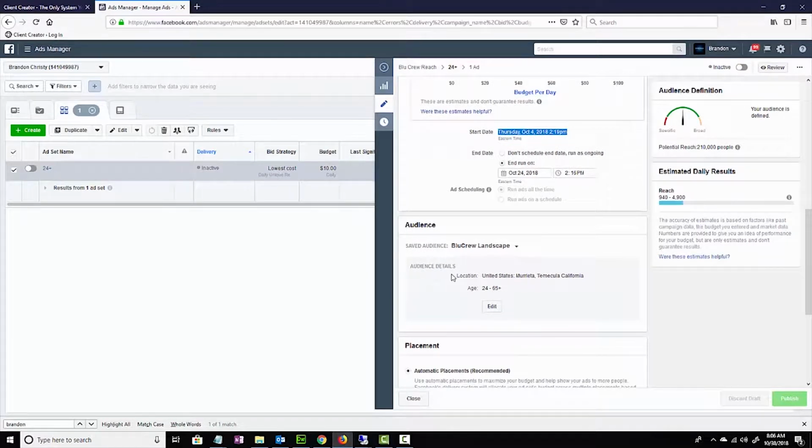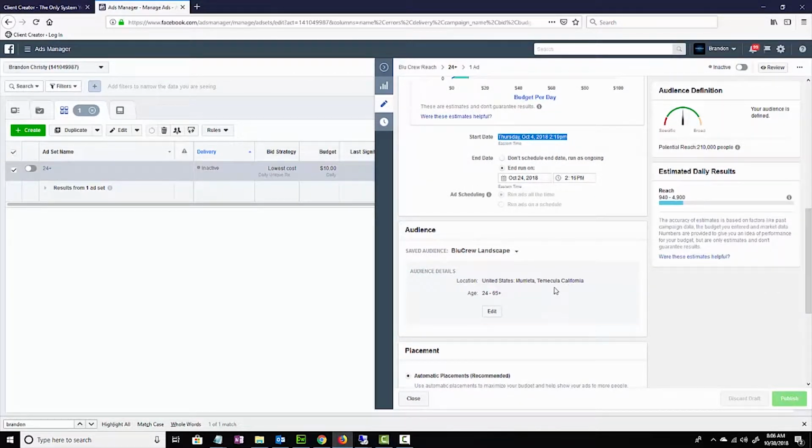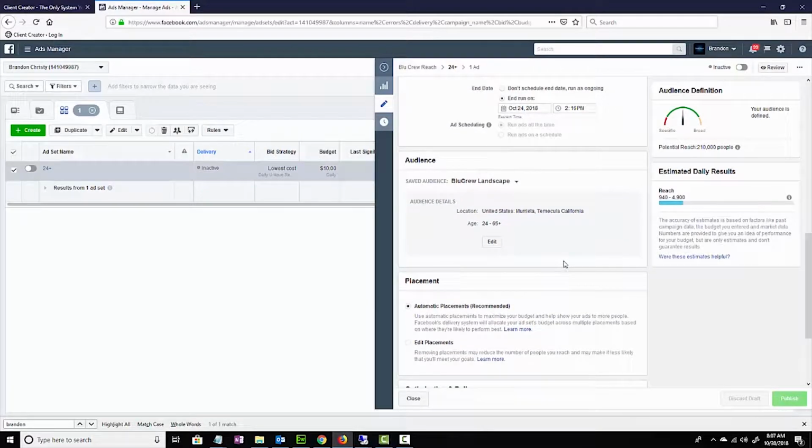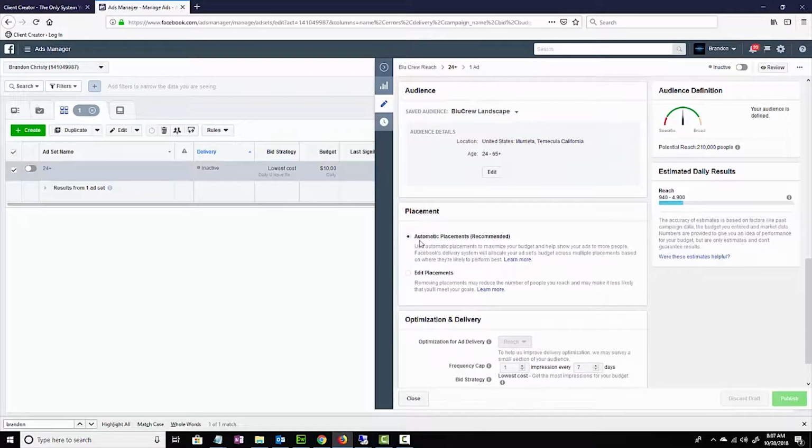The audience details: the United States, Marietta, California, Temecula, California, 24 to 65 plus. This is going to have your details for whoever we have for your buyer or seller. And then the automatic placements, which is what we use. This recommends to get it out to all of the market areas.